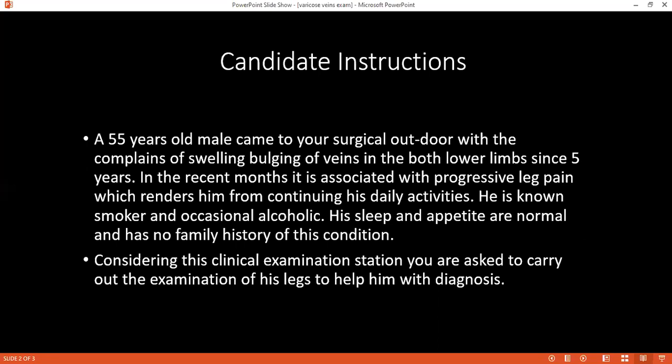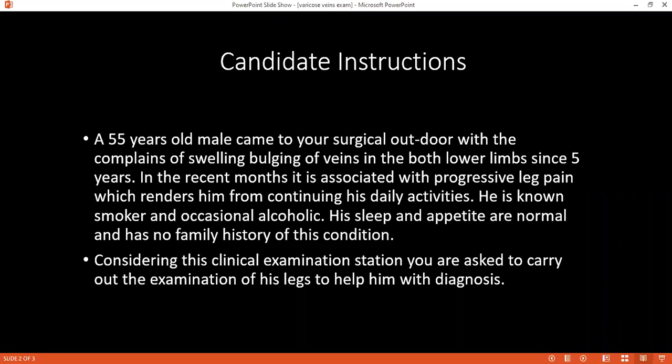Afterwards, I will do the modified Perthes tourniquet test. Then I will check the pulses, and I'll do a handheld Doppler at the saphenofemoral junction and squeeze the calf muscles to hear the swoosh sound. If the swoosh sound is prolonged, that means there is a regurgitation of blood, so it is more likely incompetence. Can you please tell me the findings of your examination now?